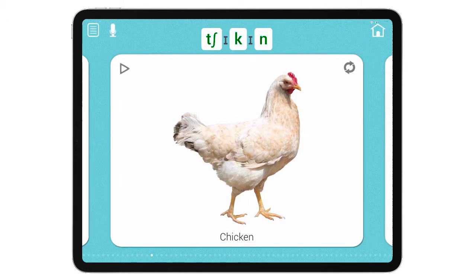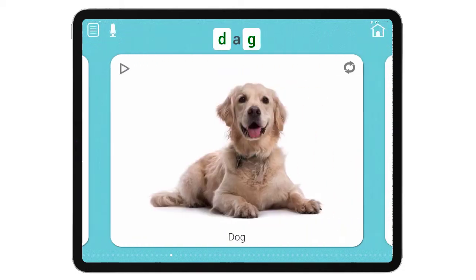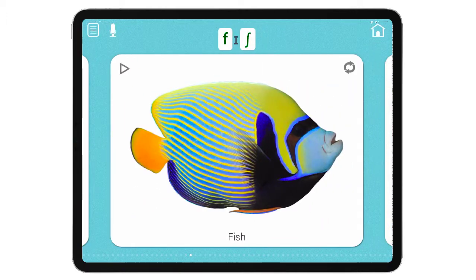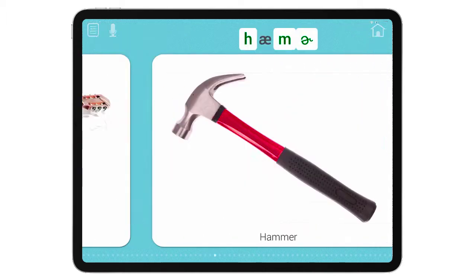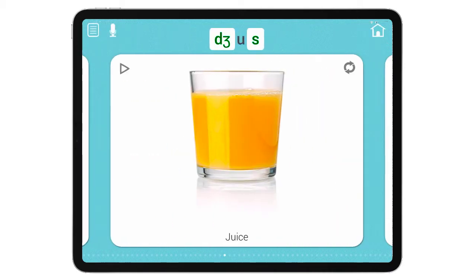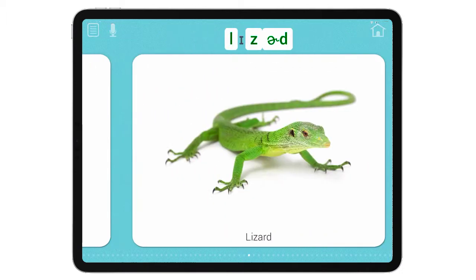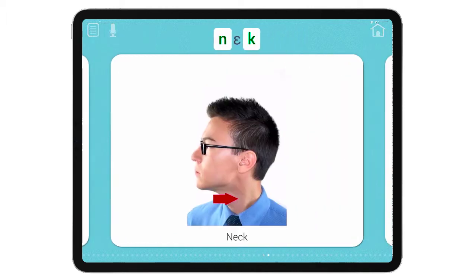As I scroll down the images, I want to show you the quality of these images. Highly identifiable images that were selected for this assessment. I'm going to swipe so we get to the end of the assessment. I will mark any errors. I just want to show you the images.